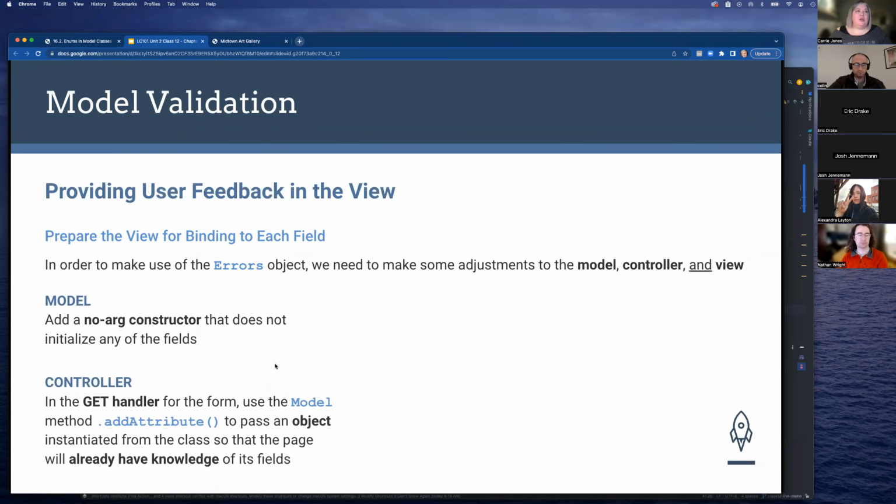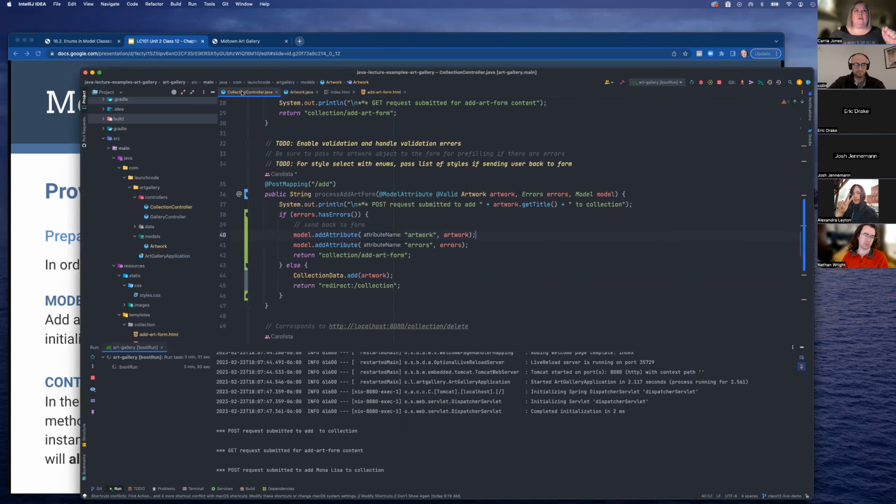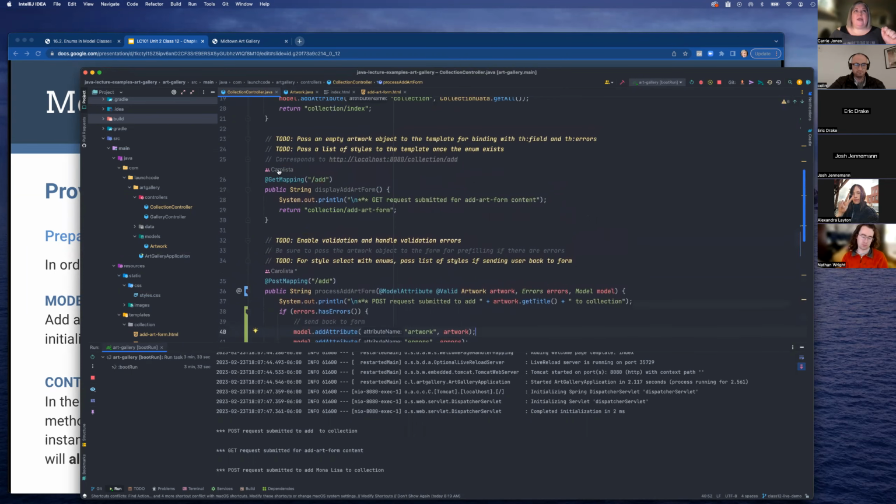that in the controller, we want to go to the get handler. And we want to use that model method addAttribute to pass an object, but an empty object, because the page just needs to already know what the fields are going to be so it can bind ahead of time. So let's go do that. We'll go over to the controller, and this time I'm looking for my get handler here for add.